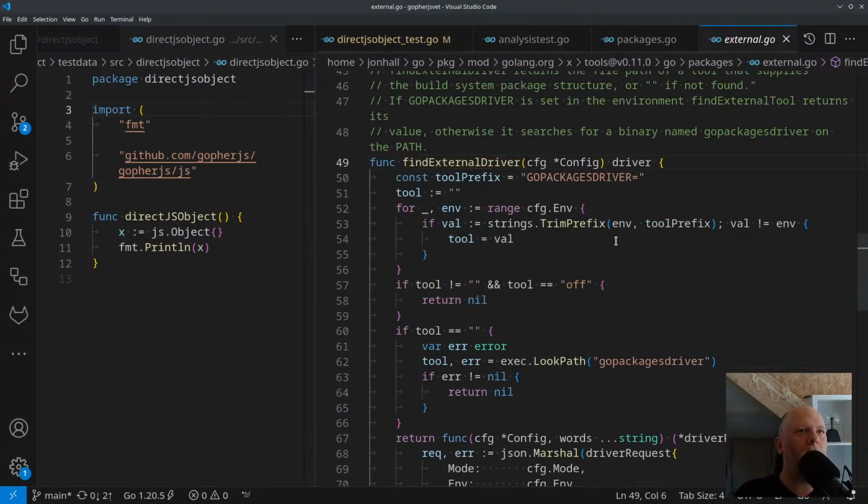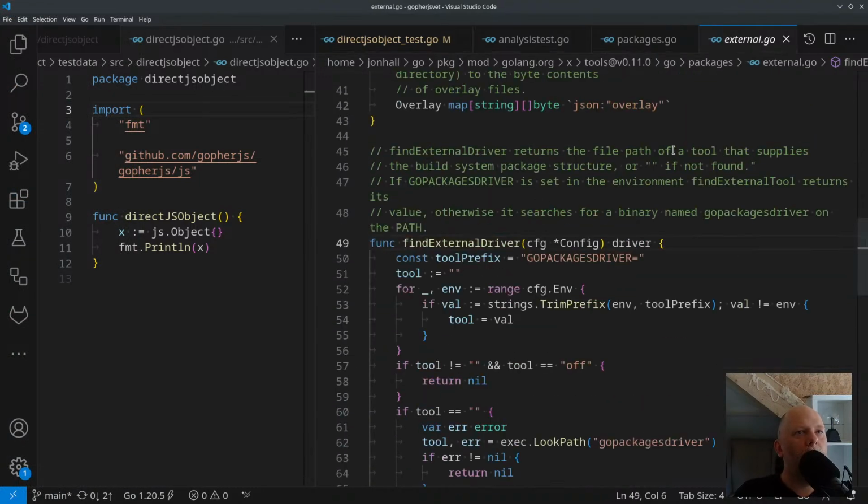All right, what does find external driver do? Find external driver returns the file path of a tool that supplies a build system package structure, or empty quotes if not found. Okay.